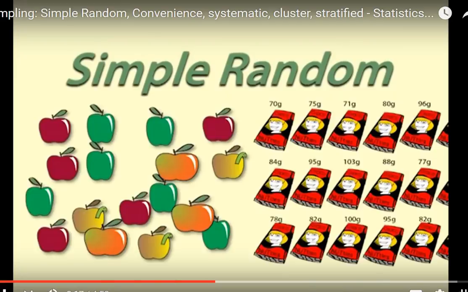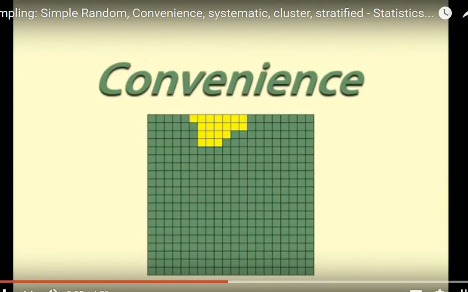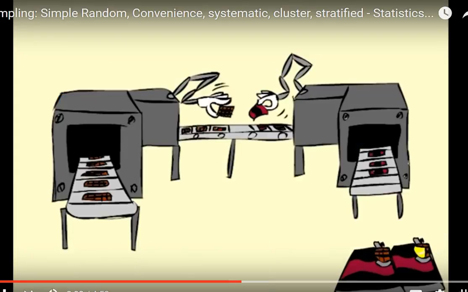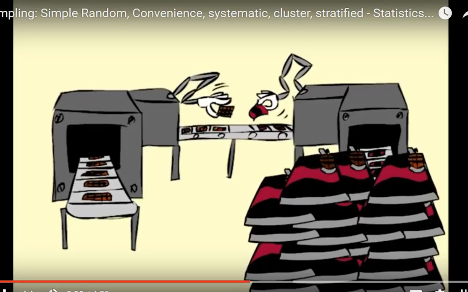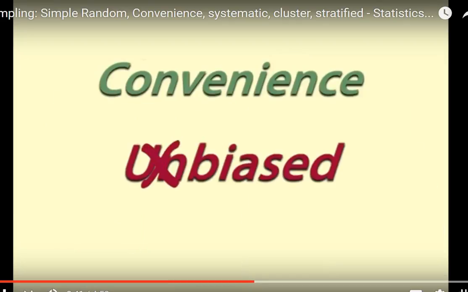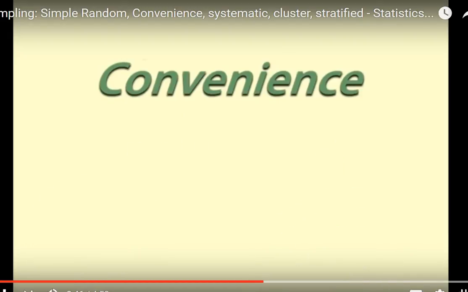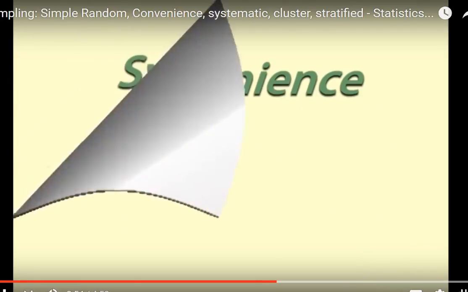Simple random sampling can be more easily implemented for natural and manufacturing populations. Convenient sample. Convenient sampling is just that, convenient. You ask people nearby or people who walk past at a shopping mall. Or you take the next 20 objects off the production line. You do what is easy or convenient. Convenient samples are often biased in some way, but for a quick and cheap poll, it may not really matter. Convenient samples can also have self-selection bias when people choose to participate because they have an interest in the issue in question. Systematic sampling.